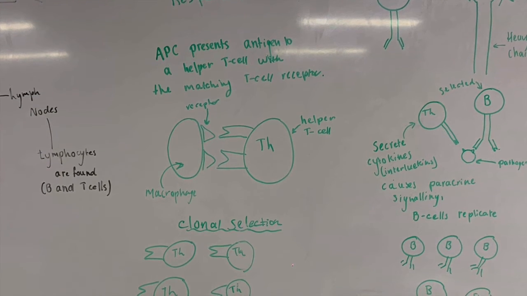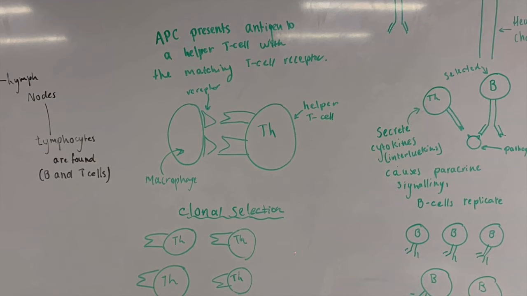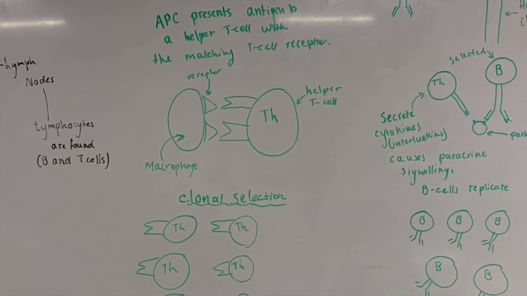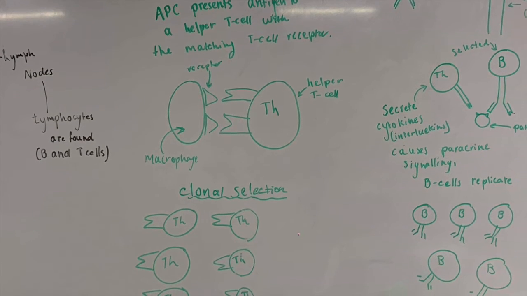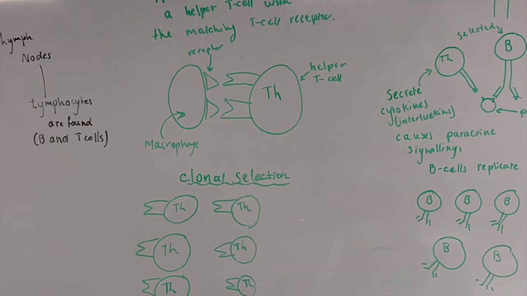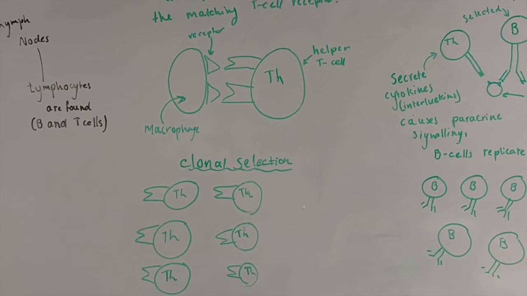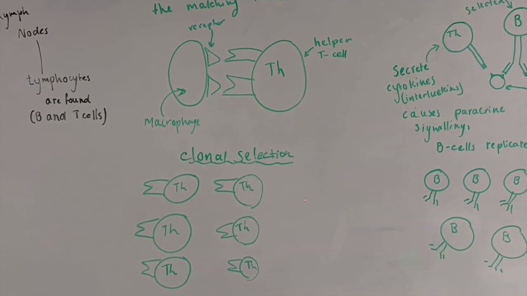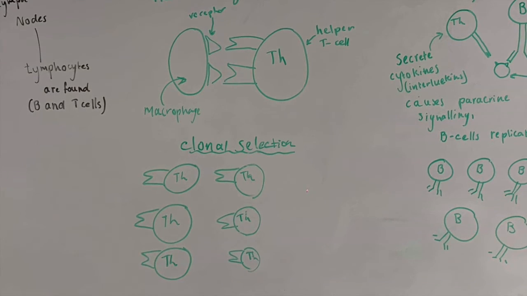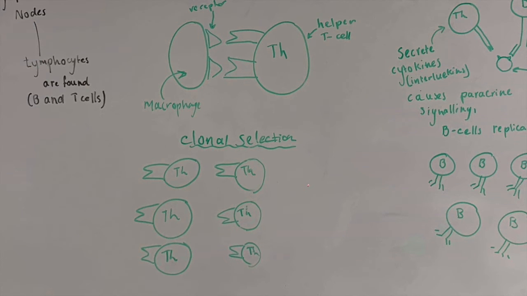Inside the lymph node, there are helper T cells, which all have unique T cell receptors on their surface. An antigen-presenting cell presents the antigens from the pathogen it has engulfed and starts to bump into helper T cells. Eventually, it'll bump into a T cell with a matching receptor to the antigen, which will then stimulate it to replicate, making thousands of copies of itself. Each of these replica T cells has the same T cell receptor as the parent cell. Therefore, there are now thousands of T cells with the complementary receptor to the antigen being presented.